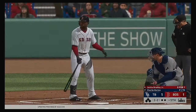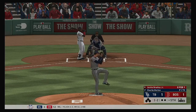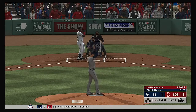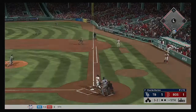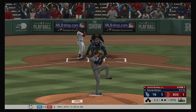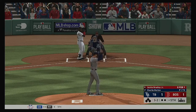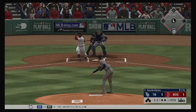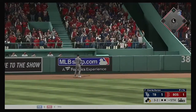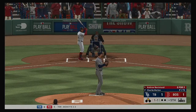Here's Jackie Bradley now. 0-for-1 for him here in this one. Trying to send him packing for the second time. It'd be great right here if he was able to work himself on base. You got the leadoff hitter on deck, and you know the middle of the order's coming. Once again, a 3-2. High and deep to right. Meadows moving back to the track. He can't get there in time, and now it hops over the wall for a ground rule double.